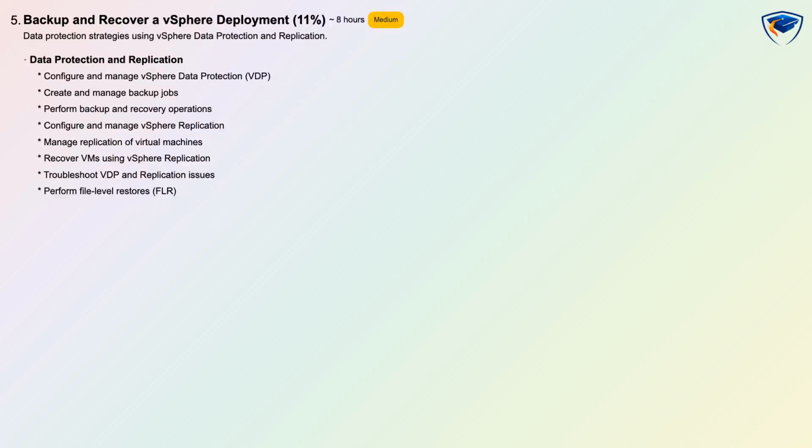Backup and recover a vSphere deployment is weighted at 11% and focuses on data protection strategies using vSphere Data Protection and replication. You will learn to configure and manage VDP and create and manage backup jobs and recovery operations. The syllabus covers vSphere Replication, managing replication of virtual machines, and performing recoveries including file-level restores. Expect conceptual questions and scenario-based tasks around troubleshooting backups and replication.